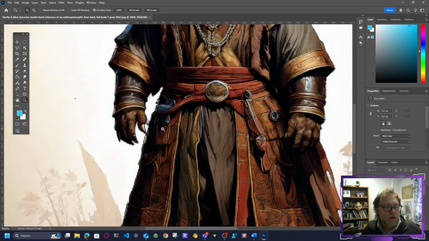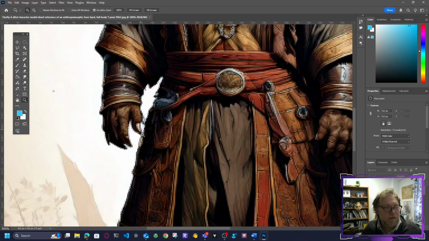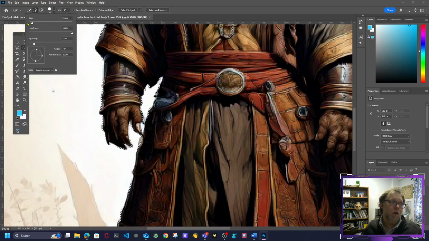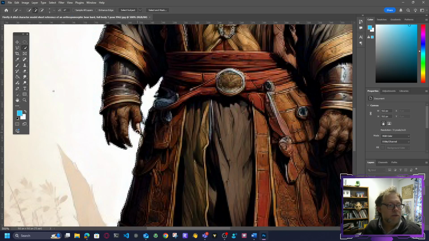Now it is worth noting, I might want to zoom in. I can already see it looks like it missed a spot here. This tool works really well. However, it is not flawless. And if there's a spot where you have some flyaways, or like this, for example, it created for some reason this claw a little lighter, it seems to have kind of missed it.